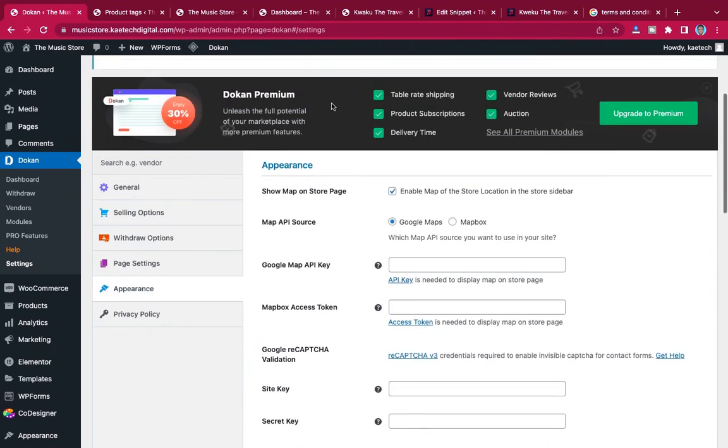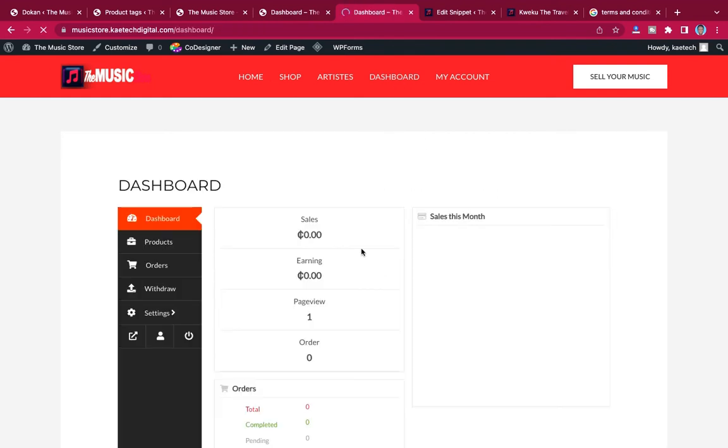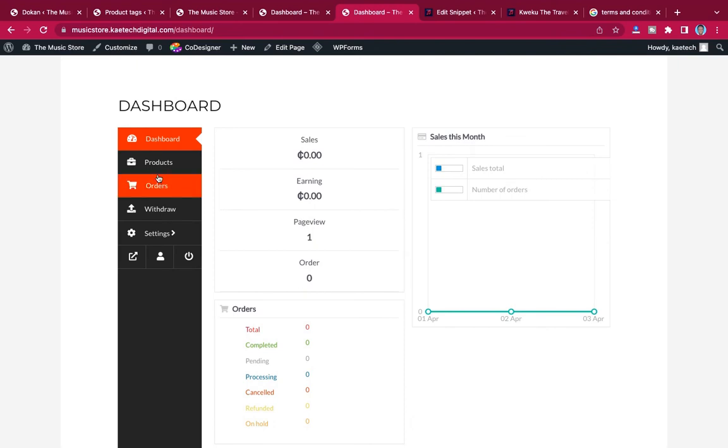So this is how you can add more products or songs on your website. You can add it from your dashboard, just like we did it. So I'm going to add a few more to it.